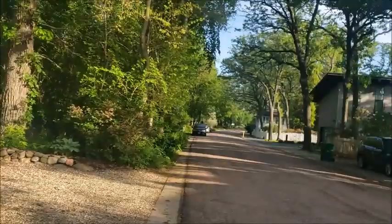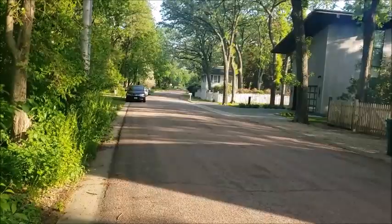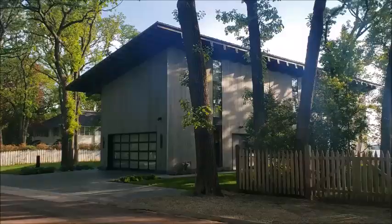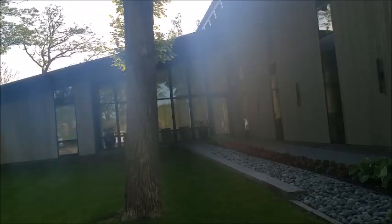This part of the city isn't a part of any through traffic. You go out of your way to reach here. This is another blocky house. What a unique design. That's the garage and then the rest is house. So weird. This is an actual house, I'm sure of it. A lot of window. It looks like a church, like a live-in church.